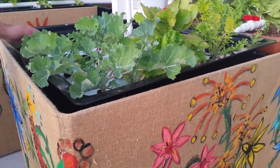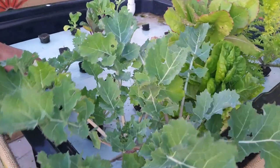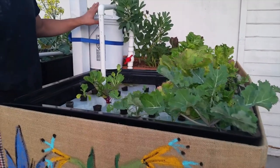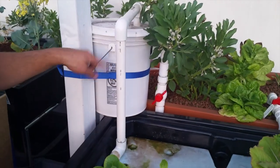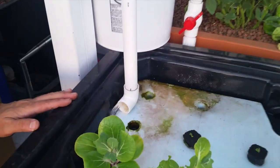Over here we have a raft-based system, which is a food-safe foam tray that floats in the nutrient-rich water. These are ideal for producing lettuces and other leafy greens, and you can link a whole bunch of them up in a daisy chain. The one thing you do need with this type of grow bed is a solids filter so the roots don't pick up any loose particles from the water that would clog them. Look at that — those are the roots hanging down right in the water, soaking up all that nitrogen from the fish waste and turning it into leafy greens. Here you can see the water pipe bringing the water into the grow bed in a constant slow flow that just overflows back down into the reservoir tank.